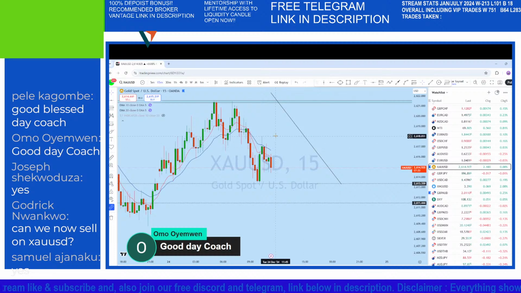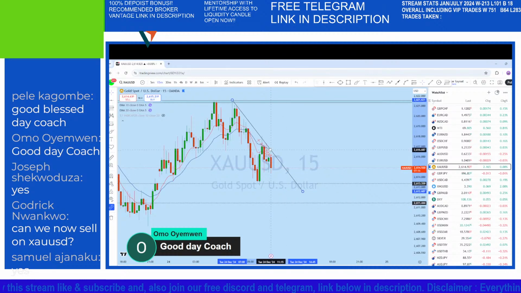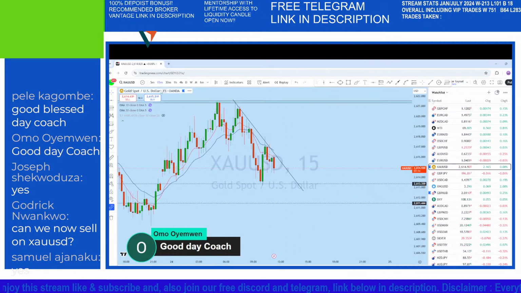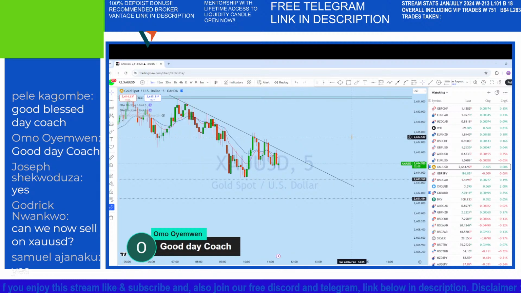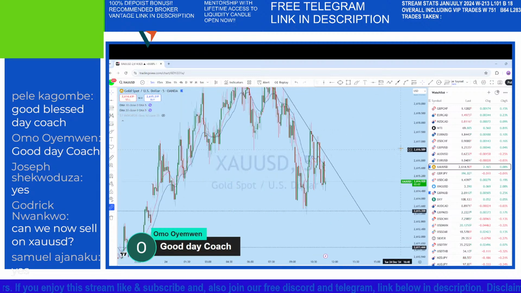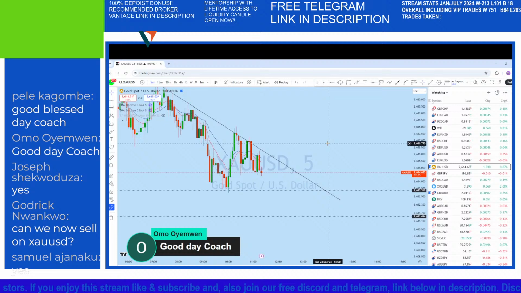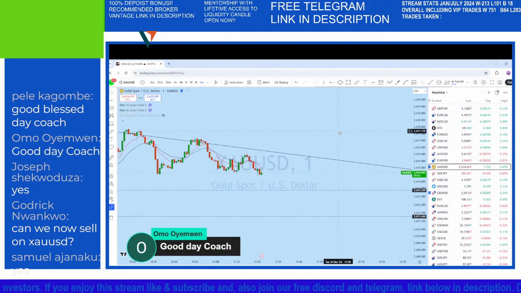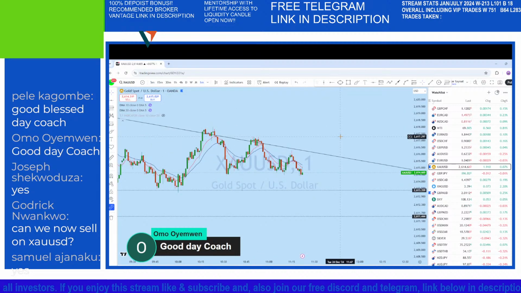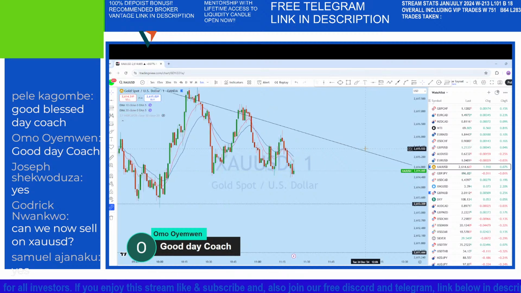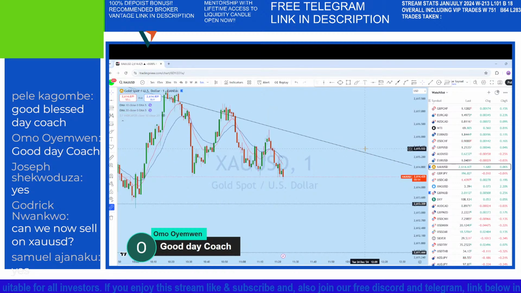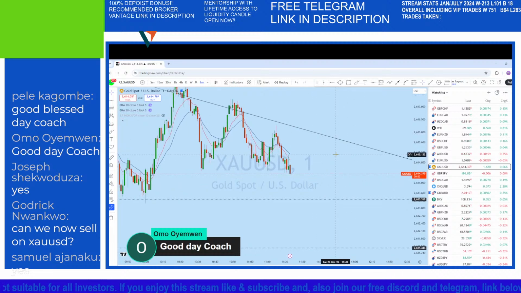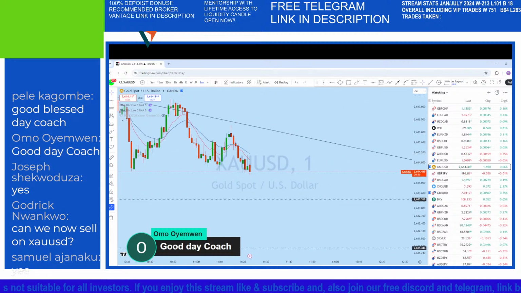perspective. So if you look here, you can see that this is the 15-minute chart on XAUSD. In this market, when we see the trend, this is where we will be looking at the probability, because when you look at the trend, this is where high probability opportunity comes in the market. With the trend, you will always see that the higher probability trades come in the major direction of the trend.